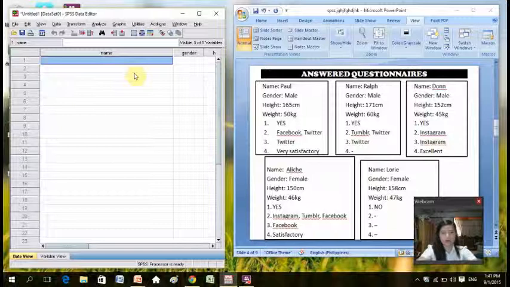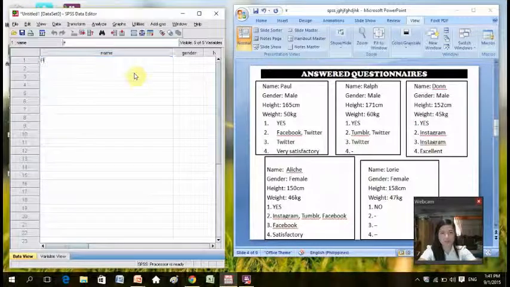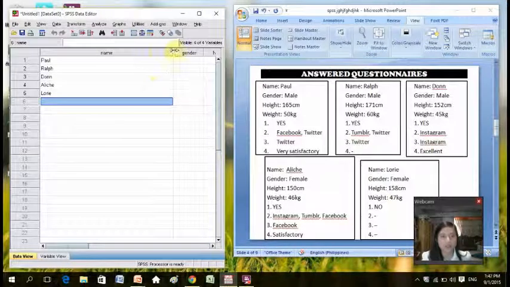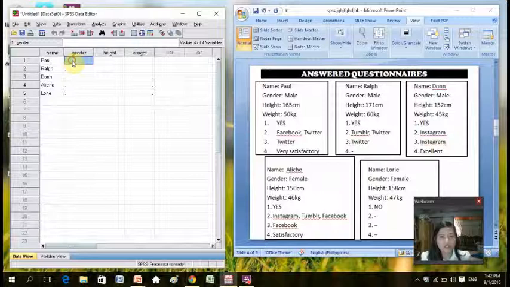So under this column, of course, we'll write under the name: the first respondent is Paul, next is Ralph, then Don, and Alice, and then Lori. So that is under our name. Then for the gender, as we can remember, I have assigned 1 for male and 2 for female, so we will indicate it here.